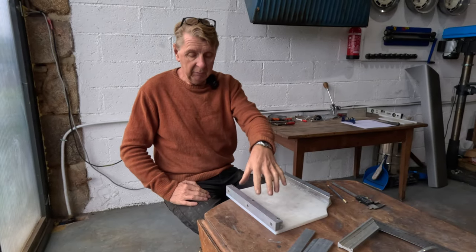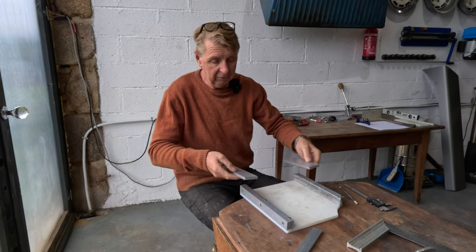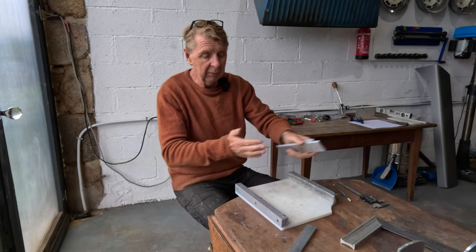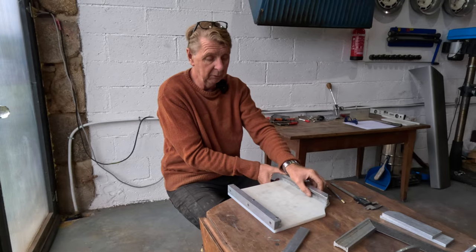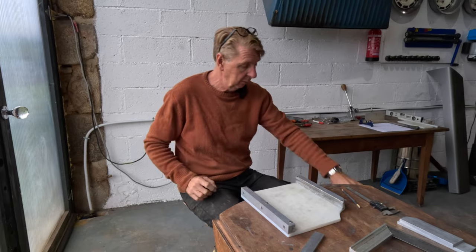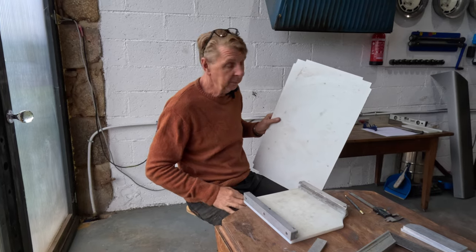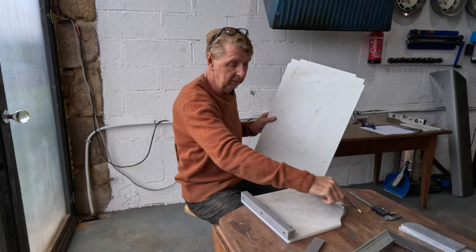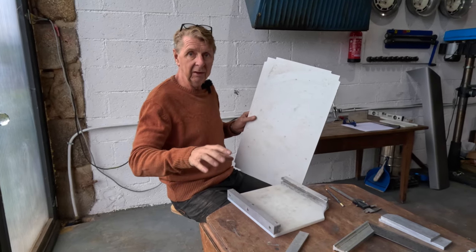So we've got our base plate and we've got our slider mounts, and we need to get these exactly parallel. Obviously we're using two pieces of aluminium, which need to be able to slide up and down freely. If one of these mounts is even a tiny bit out, 4 or 5 thou, a tenth or two tenths of a millimetre, it's going to jam. Then we'd have to make them smaller and we'd get a little bit of wiggle in it, and then it'd be no good. So I've got a piece of particle board here, and I'm going to make a template that fits inside. It's exactly square and exactly the right size, so it holds these two in the exact right position.